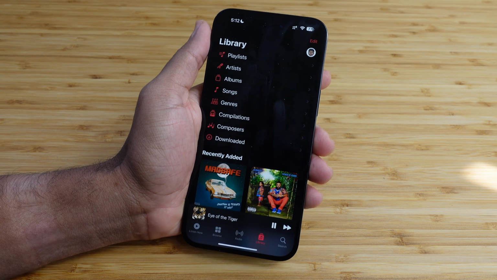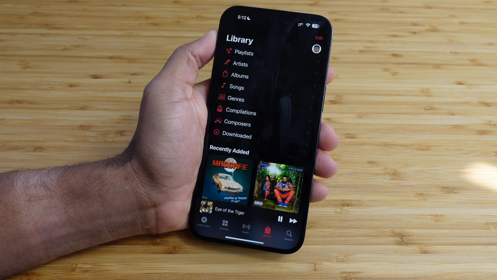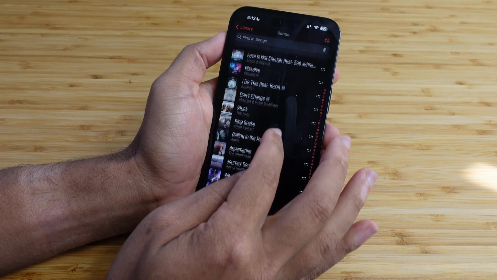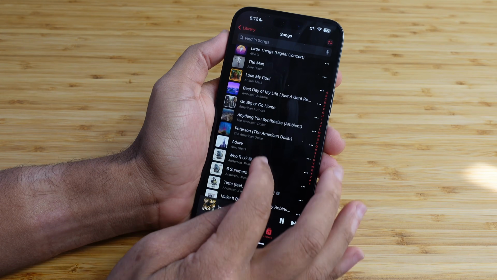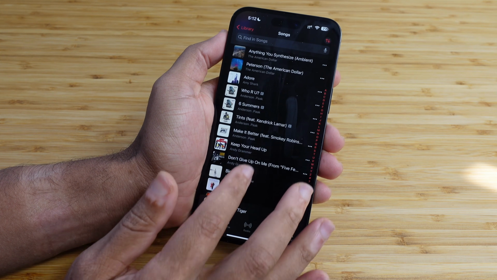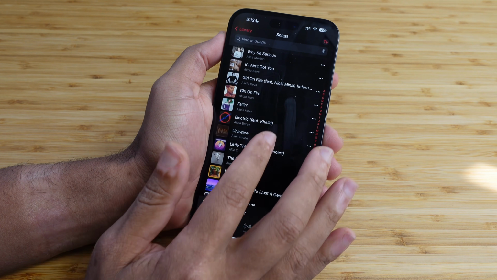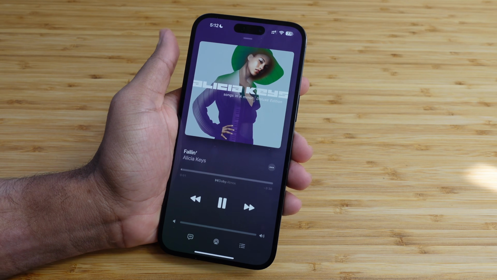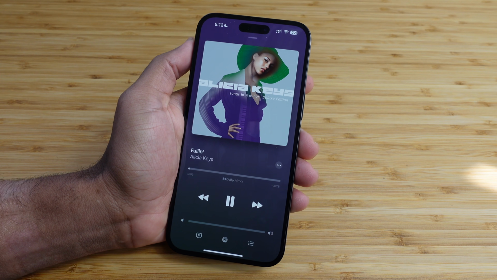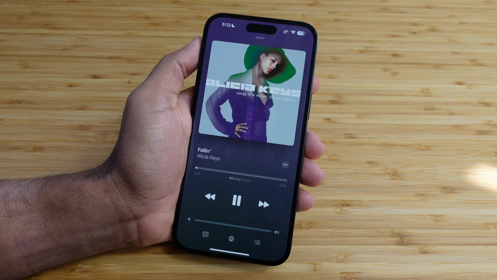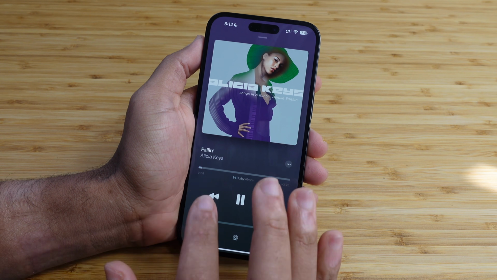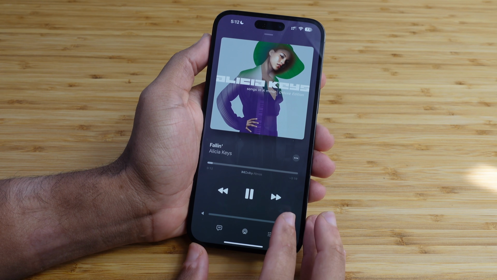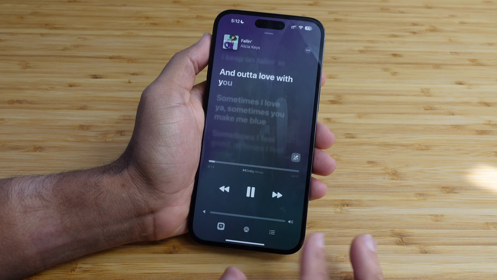The next section in Apple Music is the library, and you can come in here and add music, and you can see all the songs that you've added, which shows in here, where you can download these songs if you want to your phone and play them or stream them. So I can tap on a song and start playing that. And of course, it brings up our player that we looked at in the very beginning of this video, where you can see the album artwork, the title. You can skip, you can pause, you can go to the previous track, you can look at the lyrics.